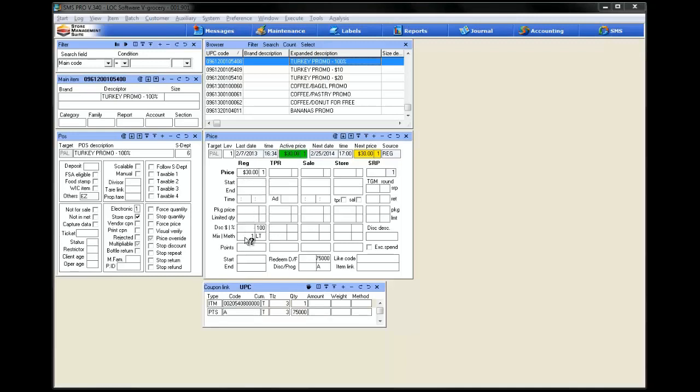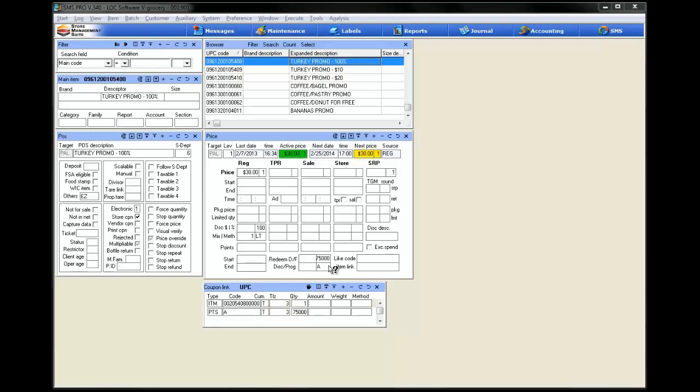The rest of it is almost the same, so we're setting up 100% discount, only this time instead of putting a coupon dollar amount here, it's just zero, meaning we're giving this thing away for absolutely free. That's what that means, 100% discount on the entire item. And our mix and match method is still the same. The only change we did right down here on the points redeemed area is we matched the points to the coupon link table, $750 worth of points.